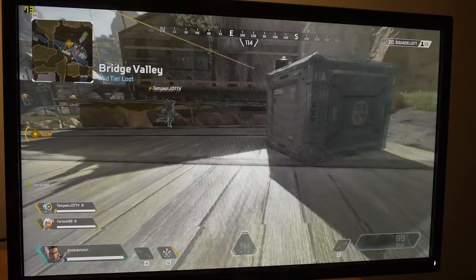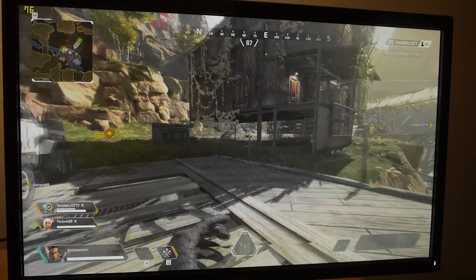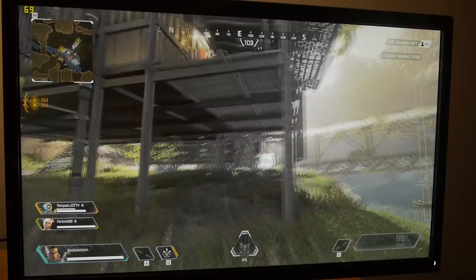All right, I think I'm running right to where people are. Let me go the other way. Yeah, let me go over here, because I was running right to where the folks were at. There might be some guns and stuff up over here.